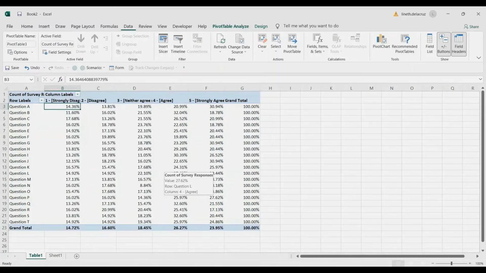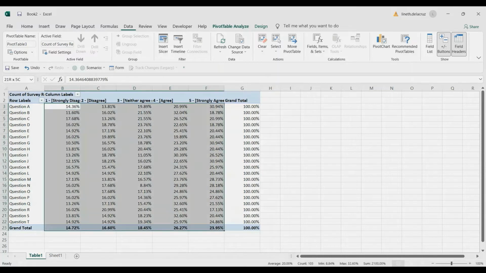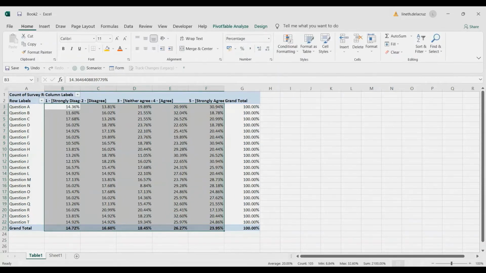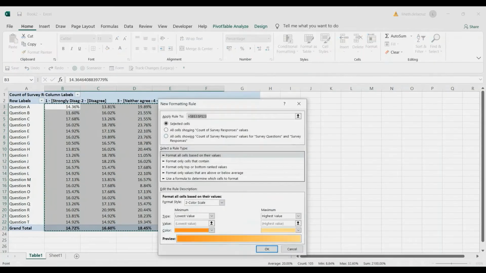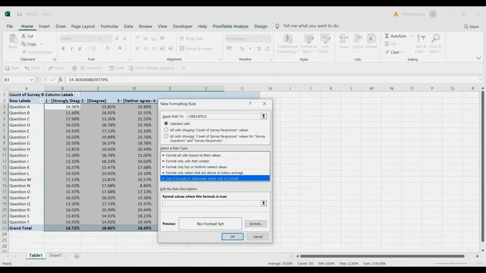There you have it. Now I will select all of the responses again, excluding the column of the grand total. Then I will go to the Home tab. I will do Conditional Formatting, New Rule, and then Use a formula to determine which cells to format.